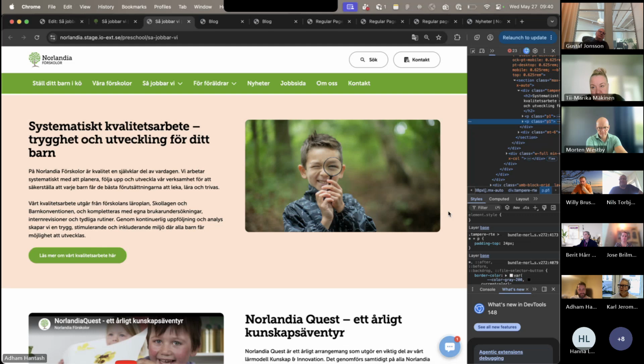Yeah, I think maybe it's important to mention the process from here, because for the other countries, the Swedish preschools will start with their site, and hopefully any of those kinds of things, like the spacing and so on, we'll be able to check off and fix the small things in this process.